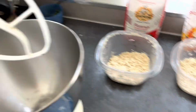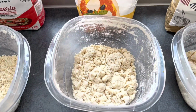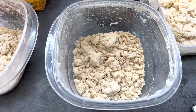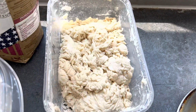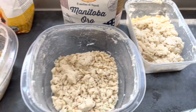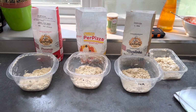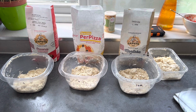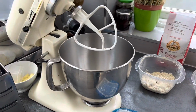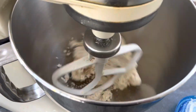Okay, so we're back 24 hours later. We've got the mixer ready, and we've got our Caputo pre-fermentation, our Iaquone pre-fermentation, our mix of Manitoba and Iaquone pre-fermentation, and our pure Manitoba pre-fermentation. So now it's time to complete the dough and add 40 ml of water, 5 ml of salt, and mix it up into a lovely smooth dough using our Kenwood, sorry, KitchenAid. We've got 40 ml of water. Let's start the machine off.